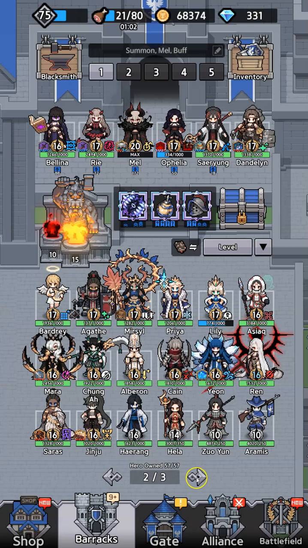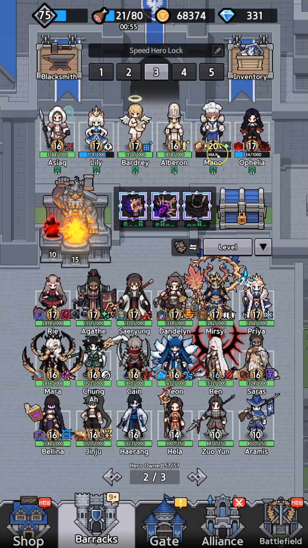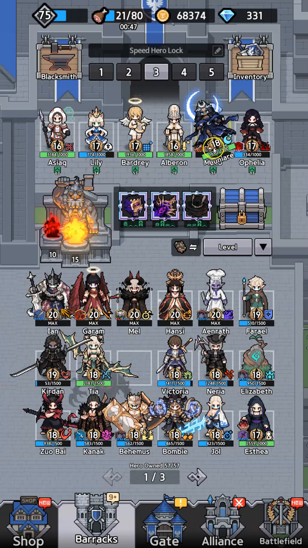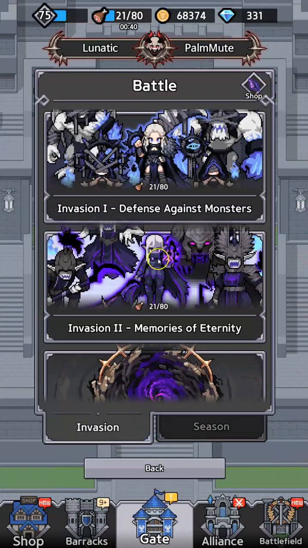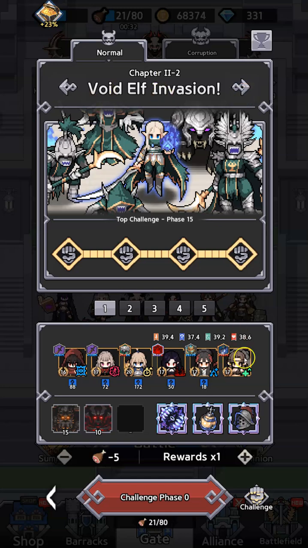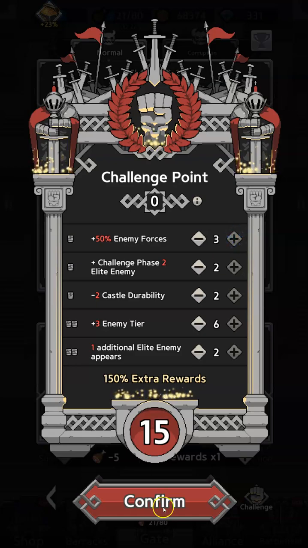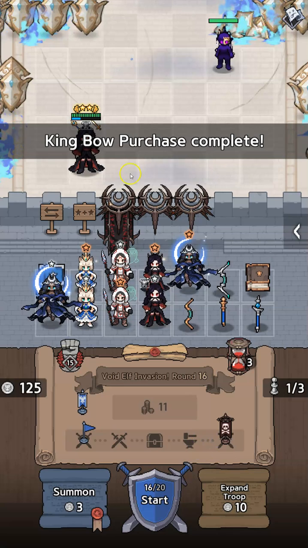So if I were to play her by herself, and we'll do that, I'll do my Spirit Hero lock, I'll throw Ophelia in, and let's give her Lunaire as her Link Hero. And we'll just show you what she's like by herself. She is most definitely going to probably lose. I'll do a normal Void Elf Invasion at 15. And let's just see how far we can get her. I do have evasion under 40 to help her get her health back. We are using fear.